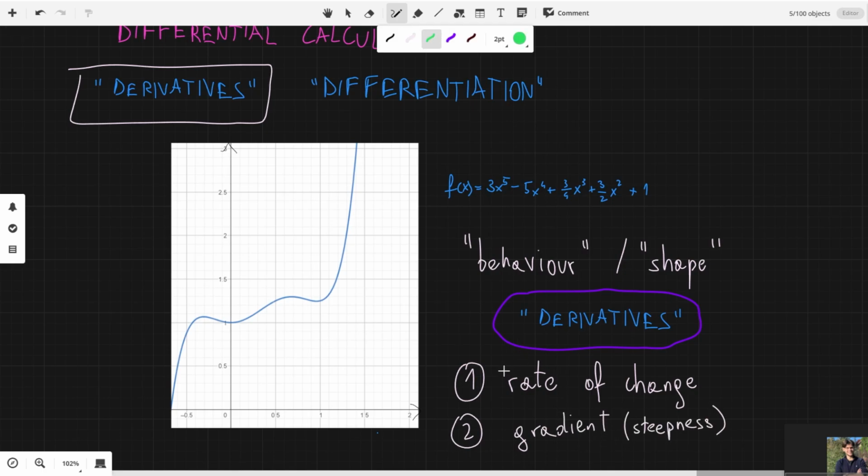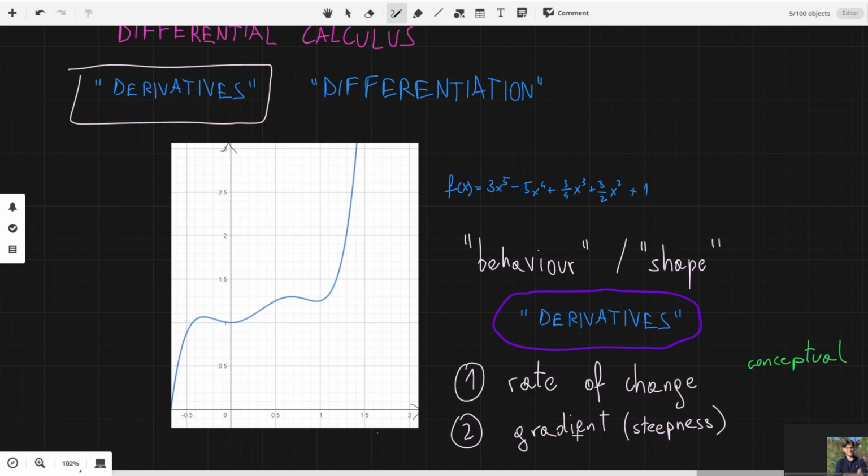We can say it is to do with the rate of change of something. We don't even need to call it a function. The rate of change of something. So how fast is something changing at a given moment or for a given value of some other thing? So the rate of change, this is more of a conceptual way of thinking about derivatives.